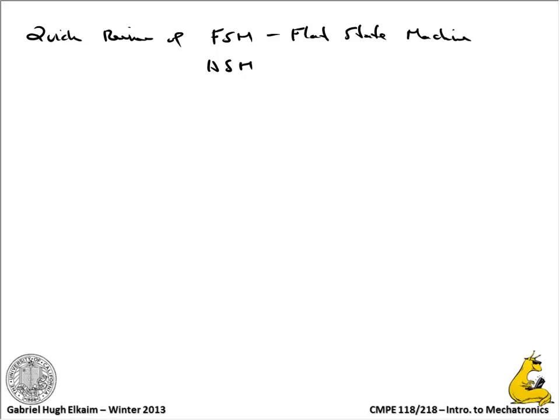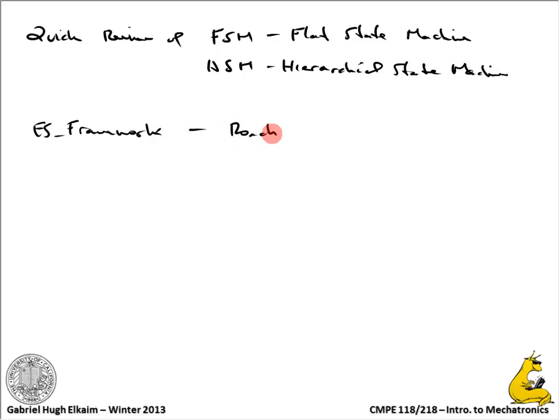So I'm going to do basically a quick review of flat state machines, hierarchical state machines. All right, so that would be a flat state machine, and let me just do one thing here, enable extended monitor, yes, got it. Okay, and hierarchical state machines, and then how those go together inside the ES framework that they're going to be using from Lab 0. So the Roach is going to be done within the ES framework.